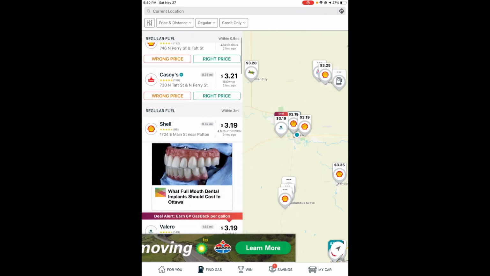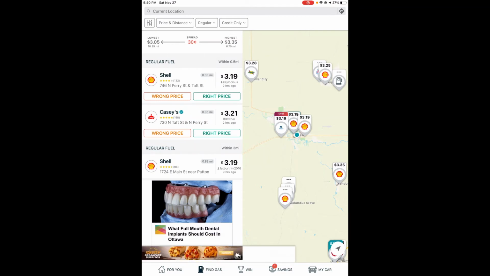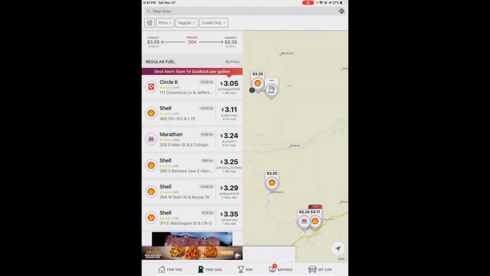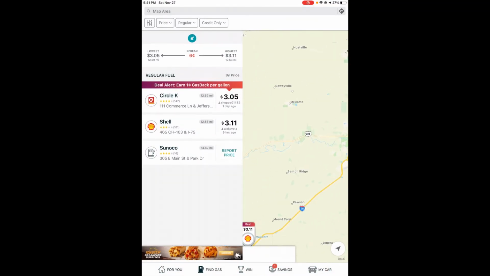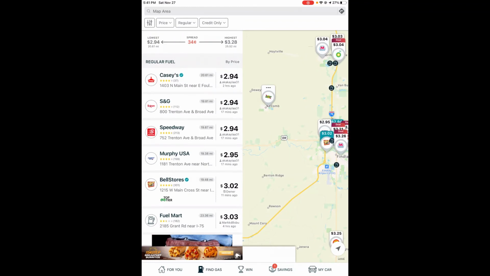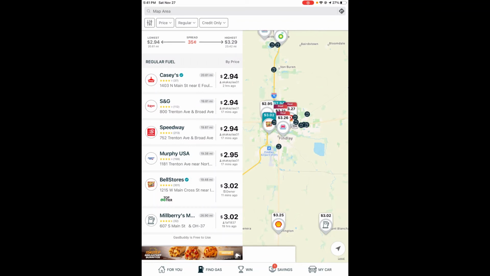So it's updated very regularly by other users, just like you, going in and updating the app for other people to use. Then, of course, at the right side, you can see the map of Ottawa or wherever you are. You can move the map with your finger. Just slide along, and it will update the map to wherever you are. If it doesn't, this one's usually pretty good.